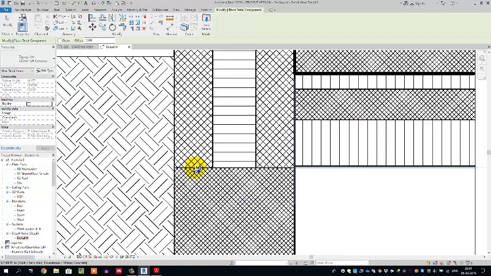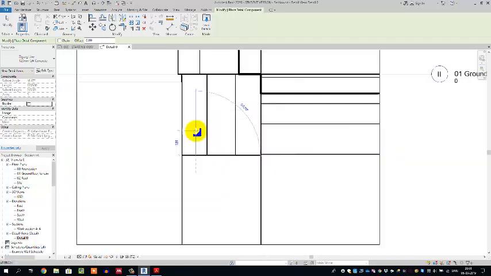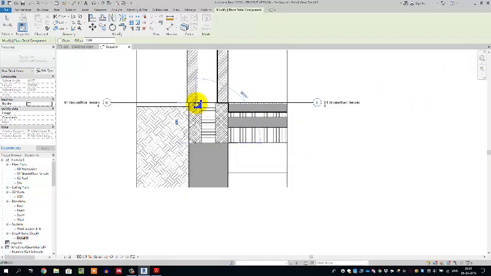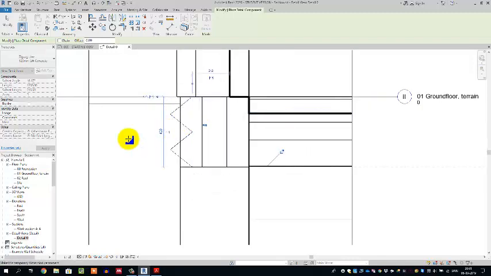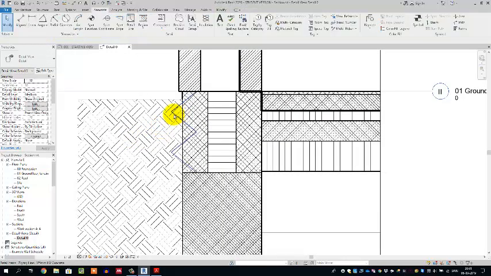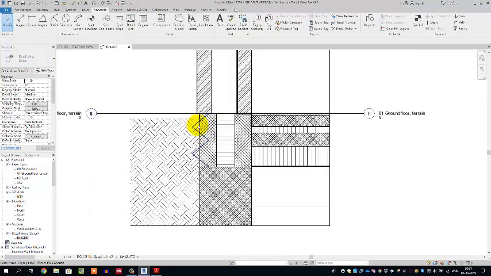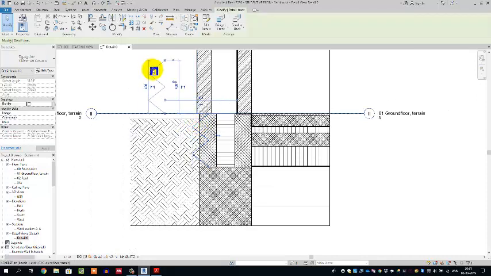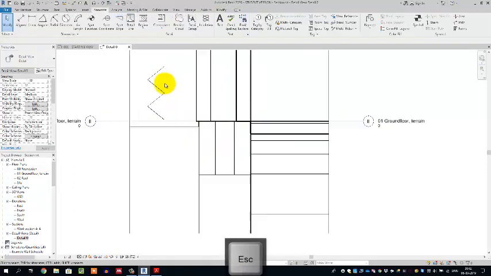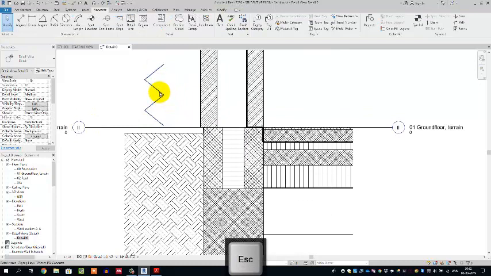These are lightweight concrete. So let's try to put this one up here. Yeah, and this one is a bit hard to see. I'll just move it up so we can see it. So this could be a signature for lightweight concrete. So we might want to override that.